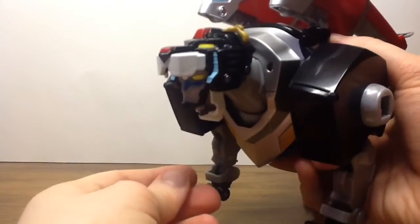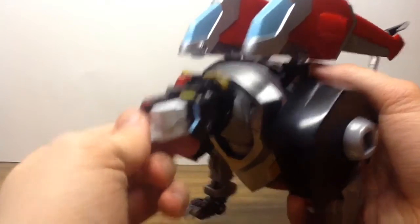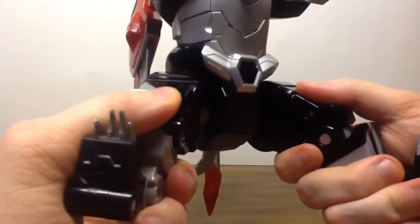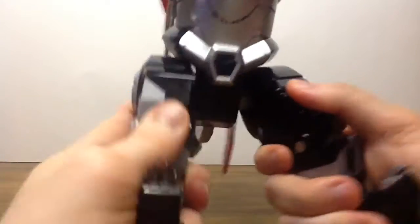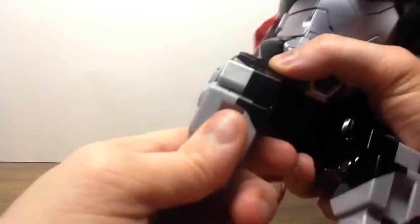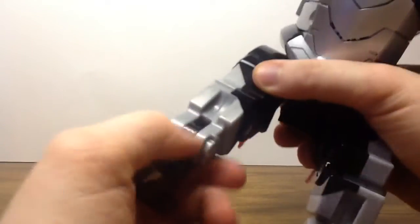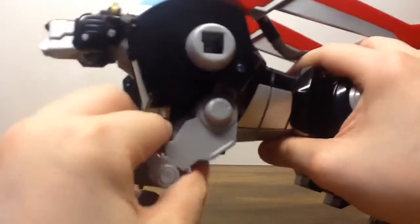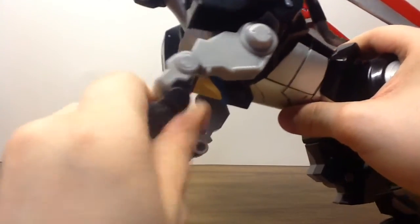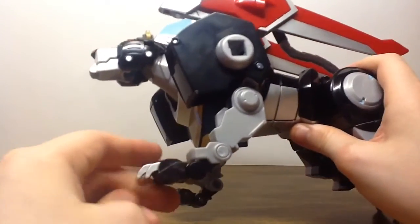It does reveal the face though if you put too much force on it. The head can bend up on the neck, and the actual head itself can go up and down — really solid. You also have the legs, which for the first time ever I think actually have hip articulation. I don't really think there's any regular deluxe Voltron that has that outside of the Soul of Chogokin. You also have regular knees, and then your front legs which still don't have the regular ratchets except in the ankles. For the first time I think we have a double ankle joint, and it also has an ankle guard which is actually pretty intricate to the overall design — I really do enjoy it.